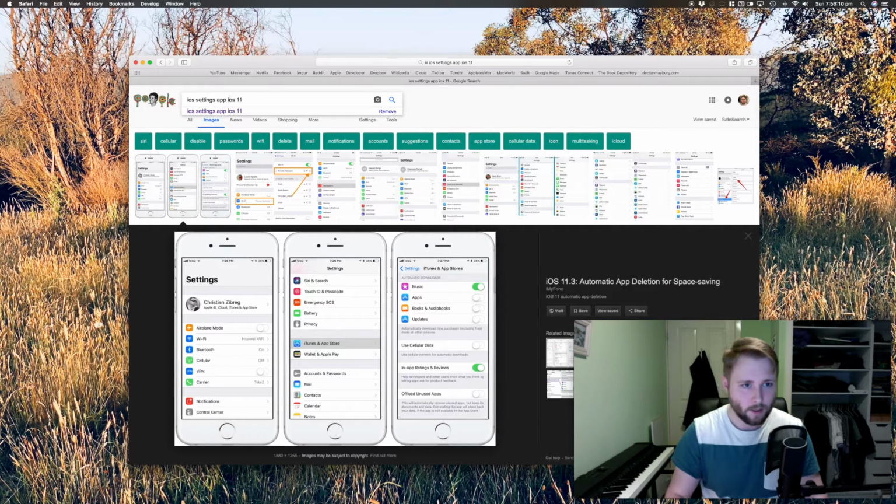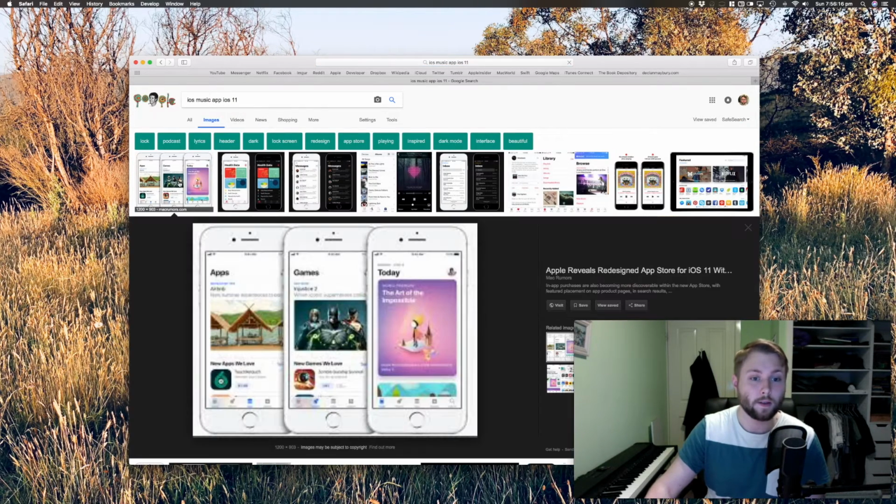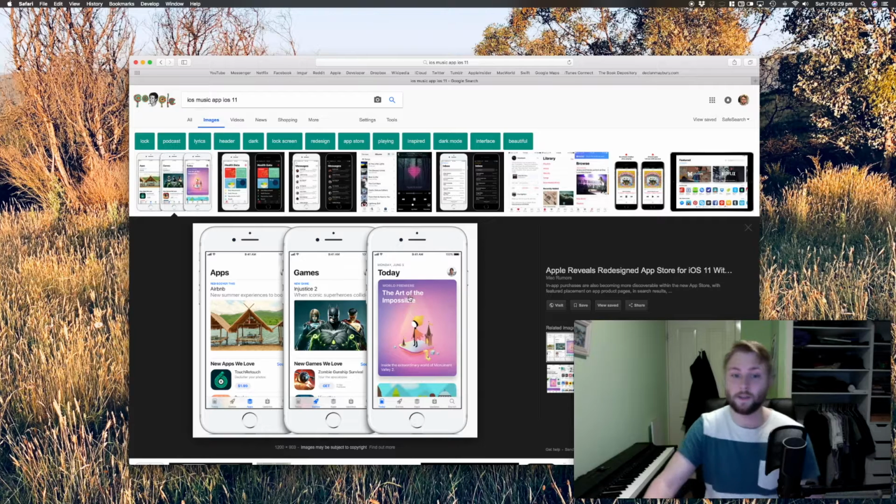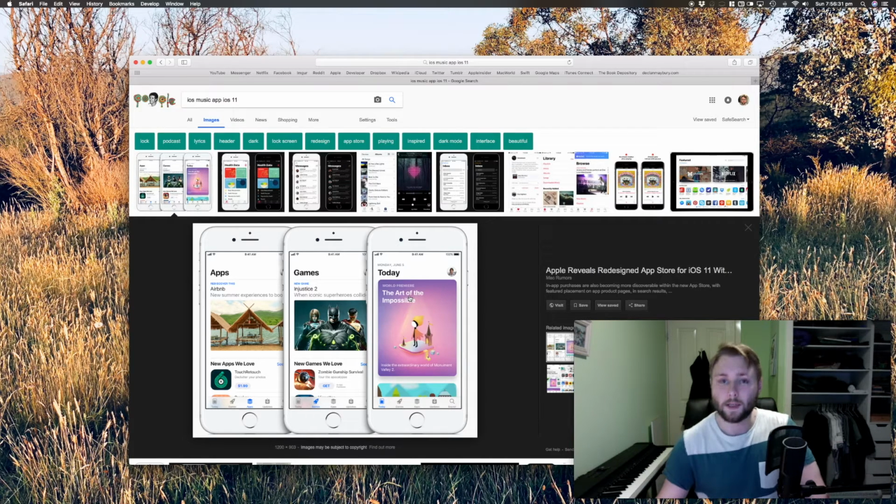So if I, instead of settings, search for the music app, it'll be similar. Or the App Store, there you go. I don't know why that's shown up for music app, but anyway, the App Store uses the same design thing, and I feel like emulating that to a degree with my timer app would actually make it feel more at home on the iPhone.